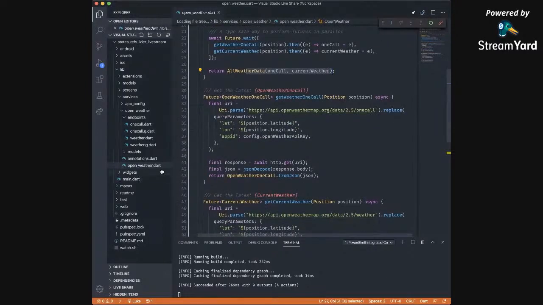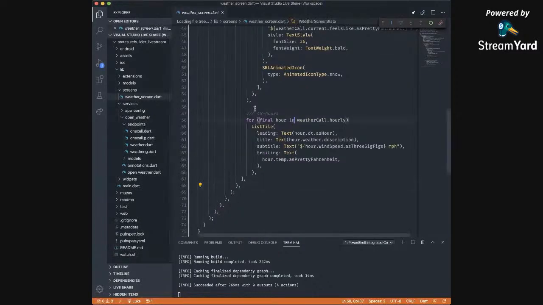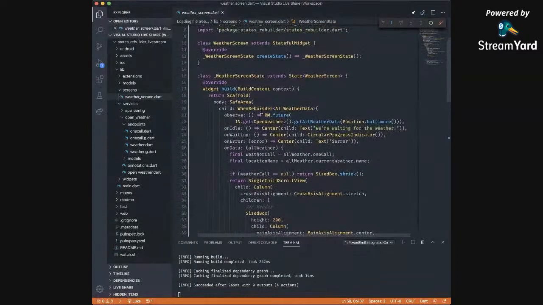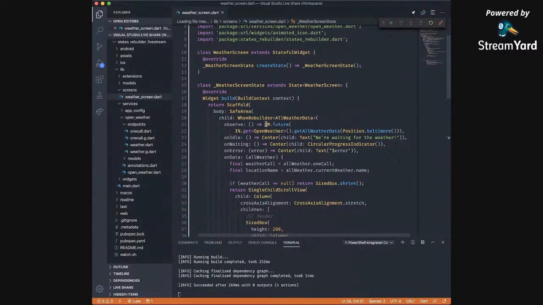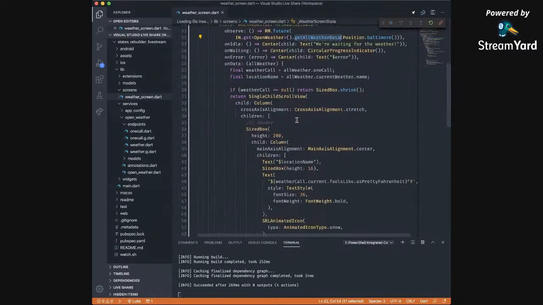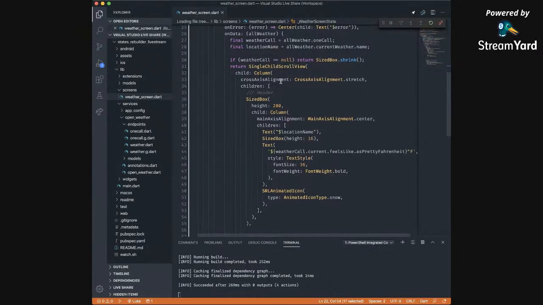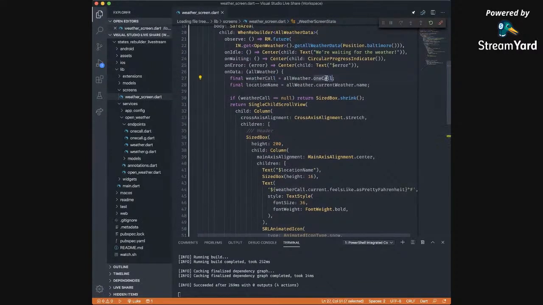Then when we go to consume that in weather screen, you can see that we are doing a reactive model future of this get all weather data, and that passes down both the one call, and also we're just pulling the name out of current weather.